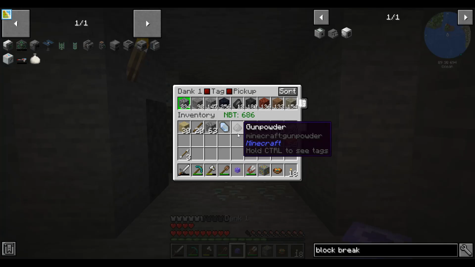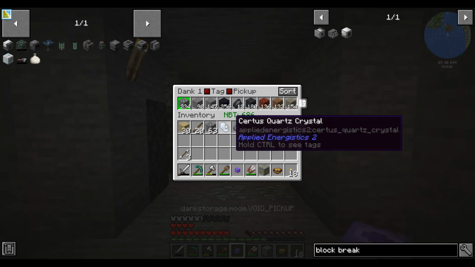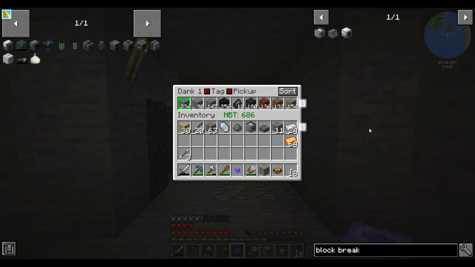So what you do is you right click with your dank, and I've got it set to... it says at the bottom somewhere. That's red, and that's red. Okay, so basically it says down here behind my GUI: normal, pickup all, filtered pickup, void pickup. You can literally use these little slots as a hotbar, right? Now they will fill up, and I think once it gets past 256, it will void everything that you pick up.